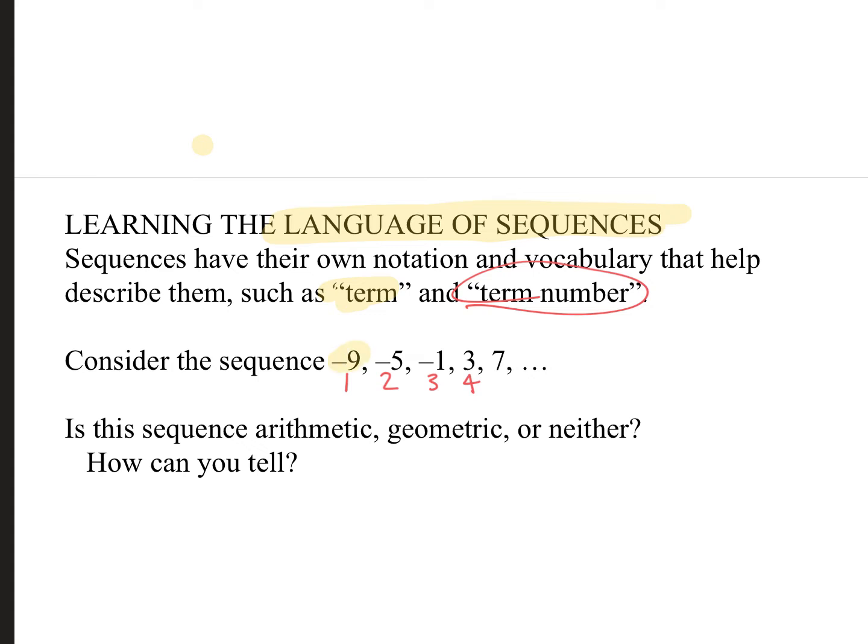Now this is also asking, first question, is this arithmetic, geometric, or neither? That's asking you to figure out what the pattern is. Are you adding? Are you multiplying? Or is it something completely different? On this one, if you look real close, maybe you have to use a calculator, the pattern here is adding 4. You are adding 4, which makes this particular one arithmetic.